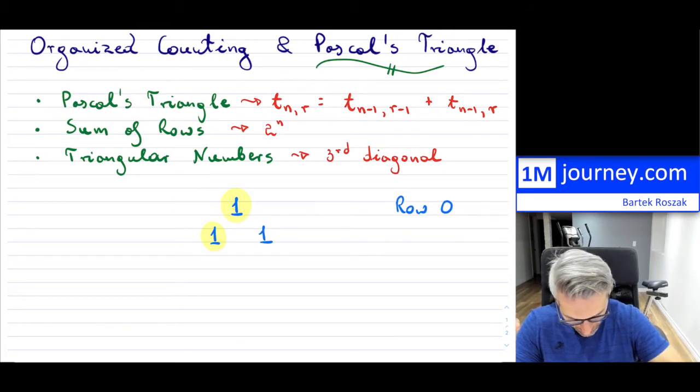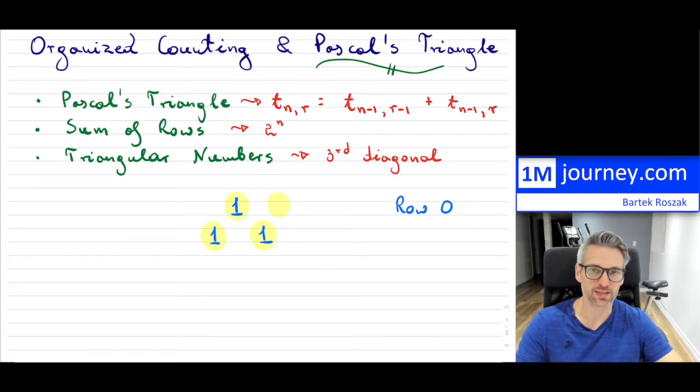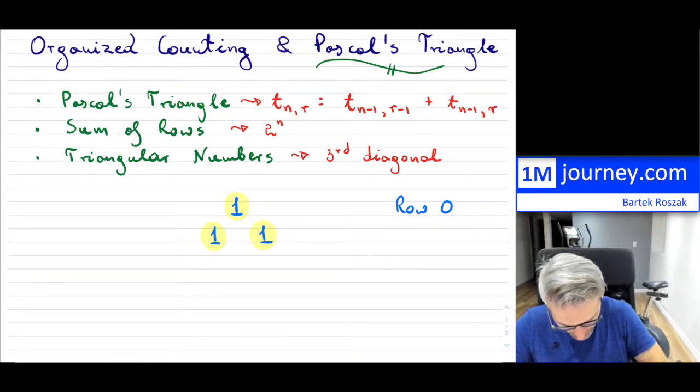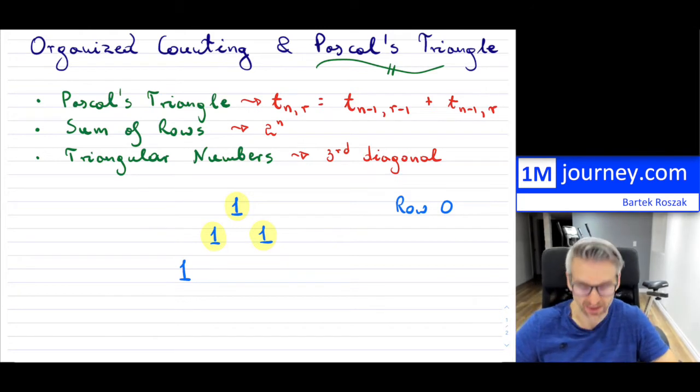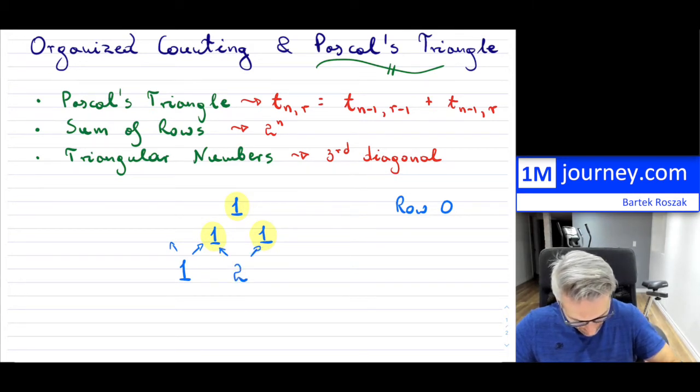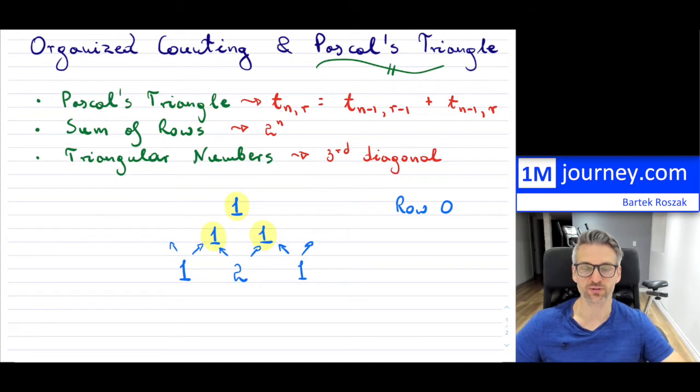Now, if you do the same thing and you try to find this number, you would sum up the two just above it as well. And you're going to go 1 plus nothing is going to be 1. Now, if we continue this pattern, you're going to get another 1 here because it's just adding up the two above. This is adding up this plus that. Now, if I add up the next one, this plus that, I'm going to get a 2. And then I'm going to get a 1, because it's this plus that, and of course for the one on the right, there's nothing to add there.